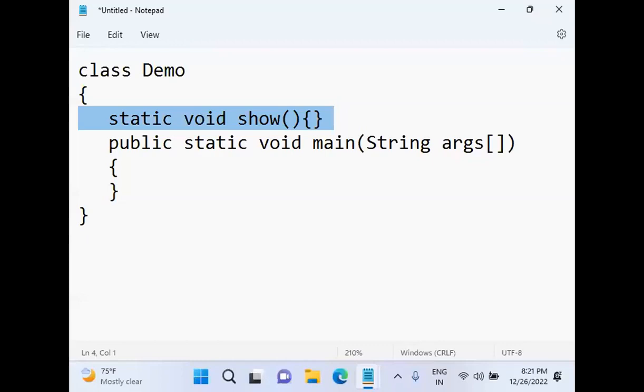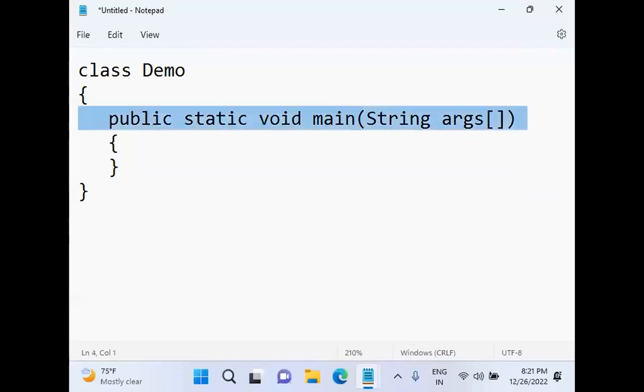Okay. Now give me an answer. I'll ask one question. Main method, instance method or class method? How do you know? Static. Main method is a static method, so it is a class method. How many ways to access a static method? 4 ways.